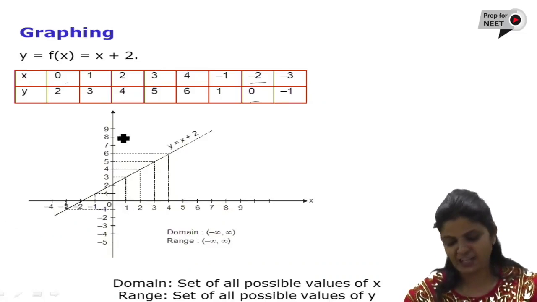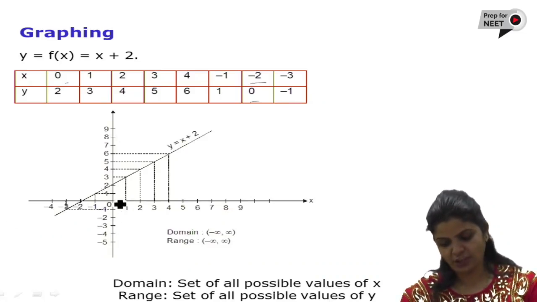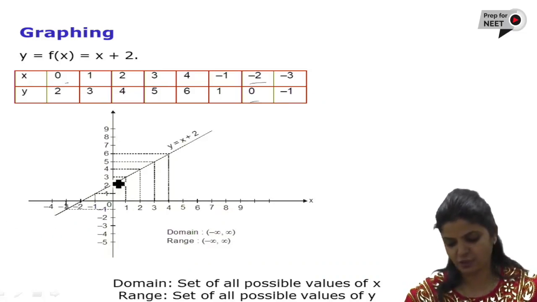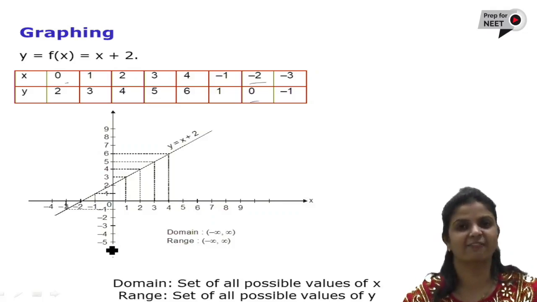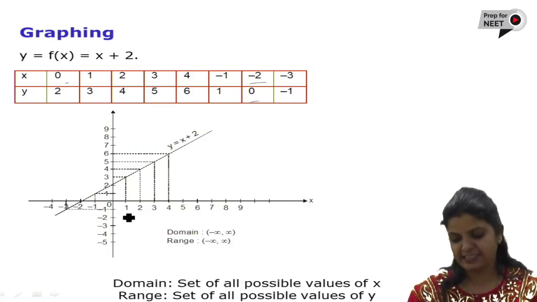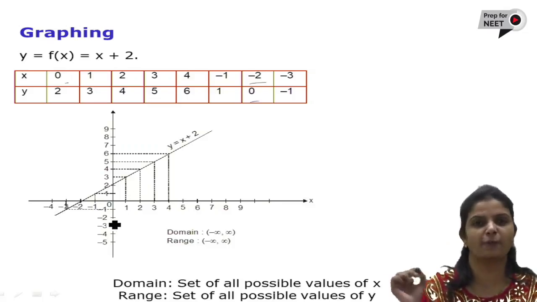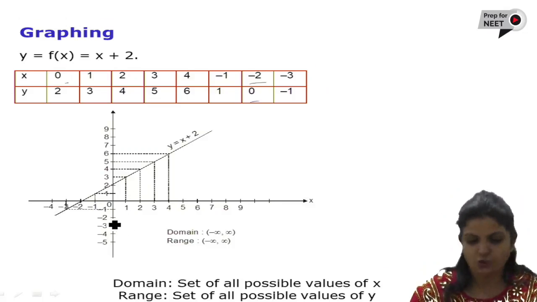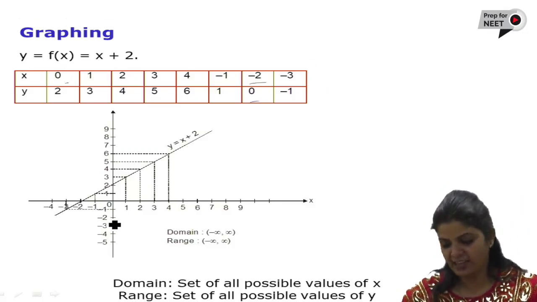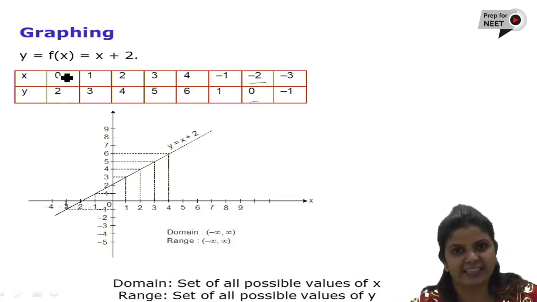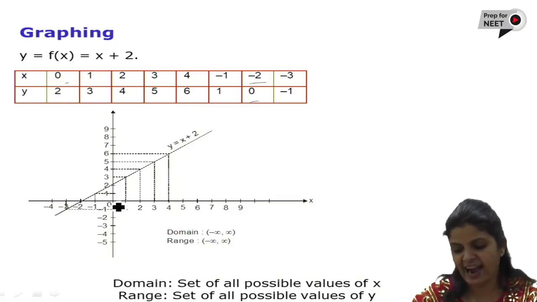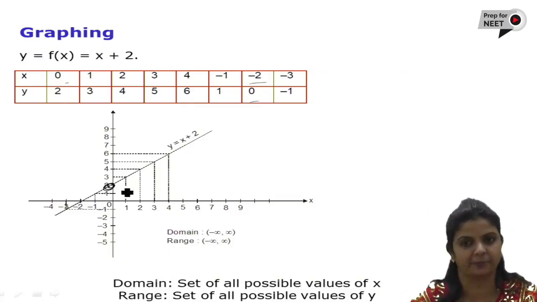Right? If you check the y-axis, I have also drawn scales on the y-axis, that is 1, 2, 3, 4 up to 9, and the same for the negative y-axis, it is from 0, minus 1, minus 2, minus 3, minus 4, minus 5, so on. Right? So now what I need to do is plot these values. First point is at x is equal to 0, y is equal to 2. So the first point comes here.